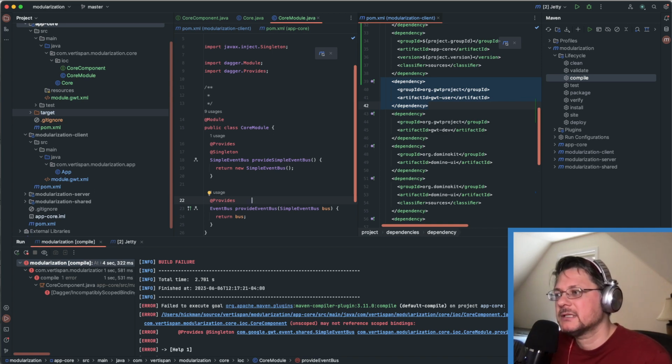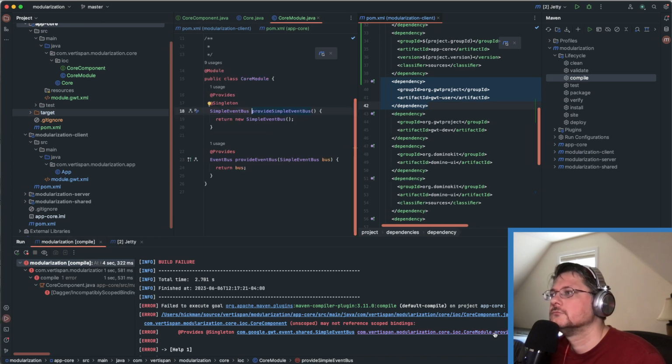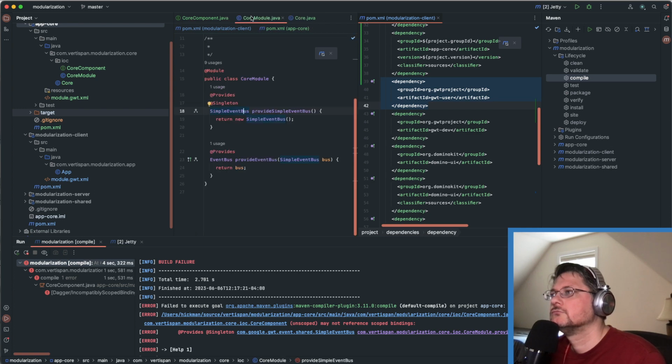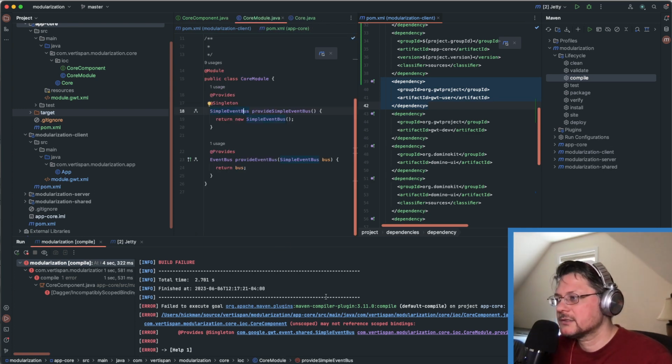Incompatible scoped bindings. Yeah, I'm not entirely sure on that one.